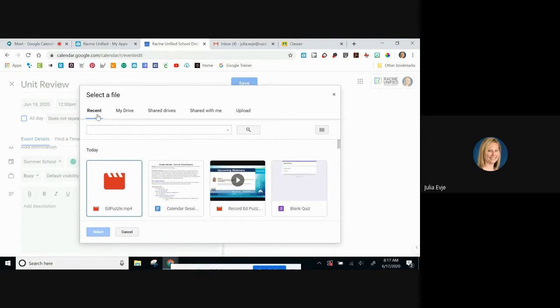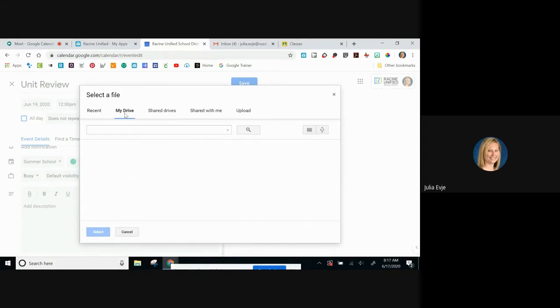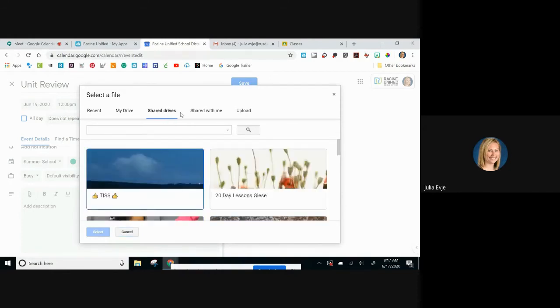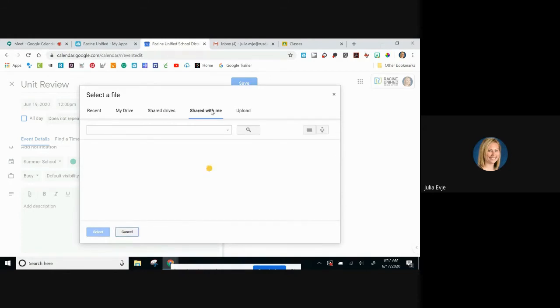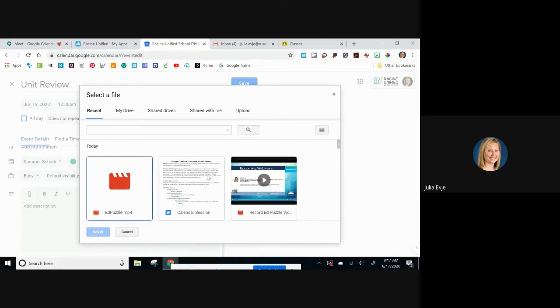So somewhere from your recent section of files, your drive, a shared drive, a file that has been shared with you, or you could upload a file from your device. So for my example today, I'm just going to choose some file and click on select.